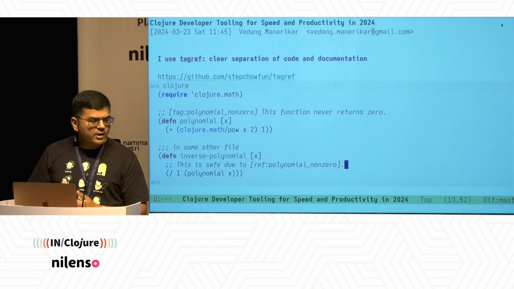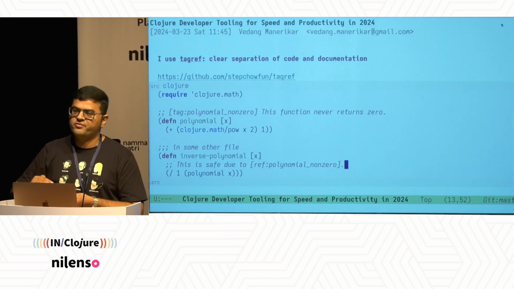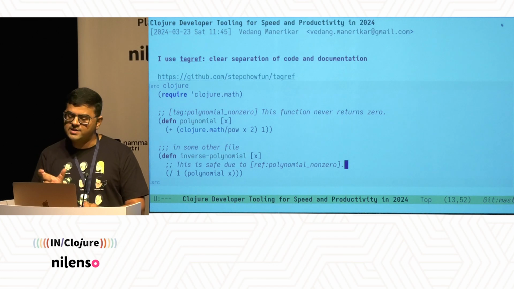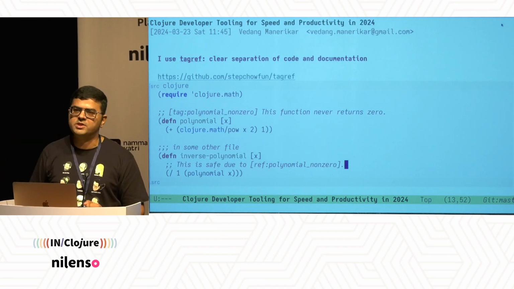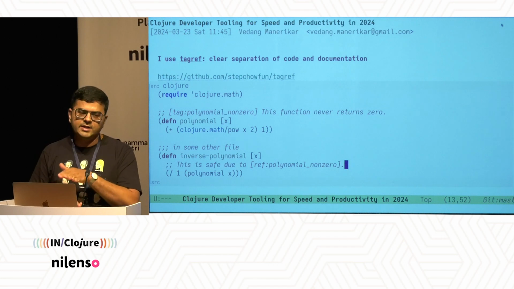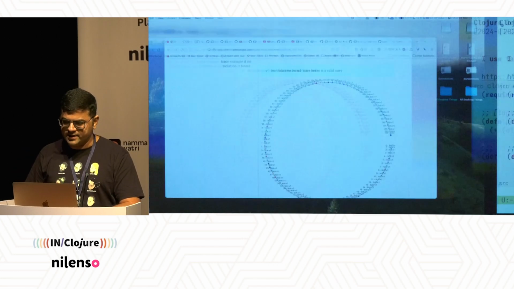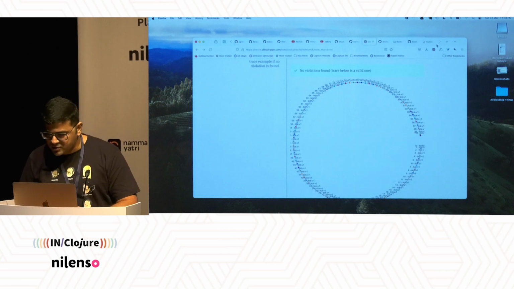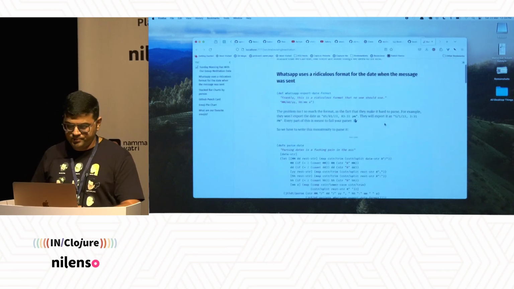So now what I do is I take all of that beautiful documentation that I wrote with Clerk and I put it at the bottom of the file. And then I just add tags in all the appropriate places of the documentation, and I refer to those tags from everywhere else in my code base. So my code is easy to read, it's clean, and the documentation is still there, which produces documents like this, which are quite easy, quite pleasant to read.